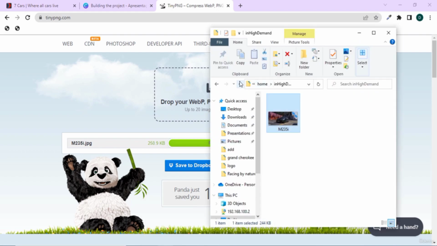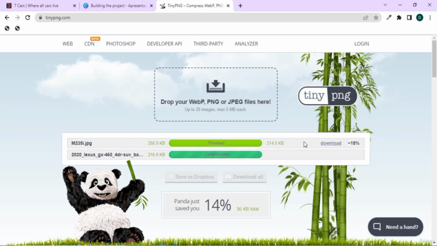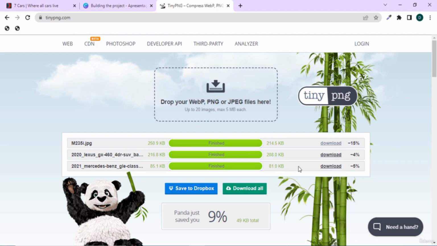I'm going to give you an example with another image. Let's try this one and see how much we're going to save. Okay, this one saved 45 kilobytes. Let's see another one. This is giving me the total, but that's not what I really wanted. Okay, from here to here we have saved some 80.8 kilobytes. Here we have saved, what's the difference? 4.1 kilobytes, and so on.